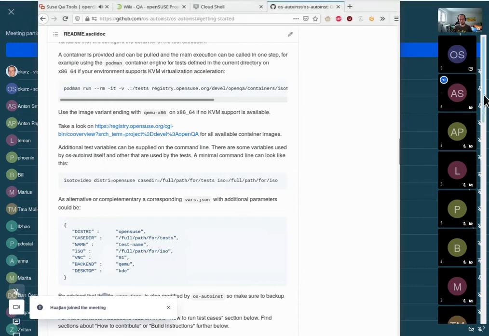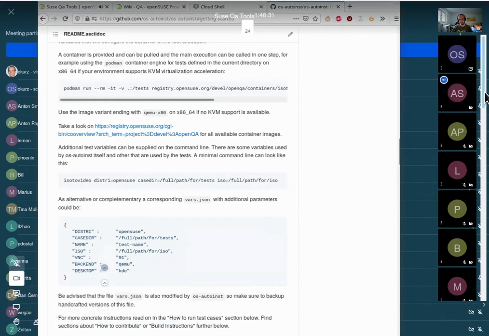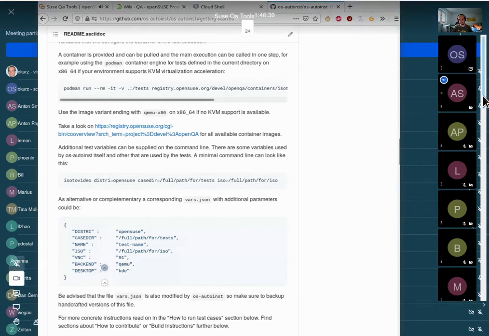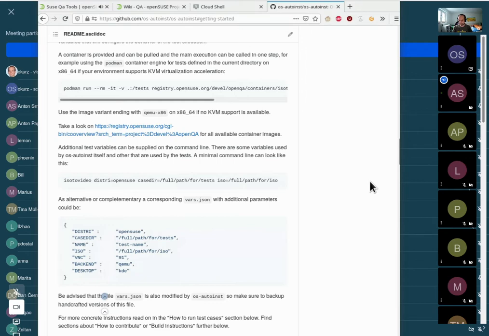So from my side, I used to run sometimes jobs with vars.json, and for me it's not a challenge. I can do it, but what I'm usually doing, I'm taking vars.json from some job and then cleaning up the not necessary variables to have the smallest amount which is needed for the job to be run.